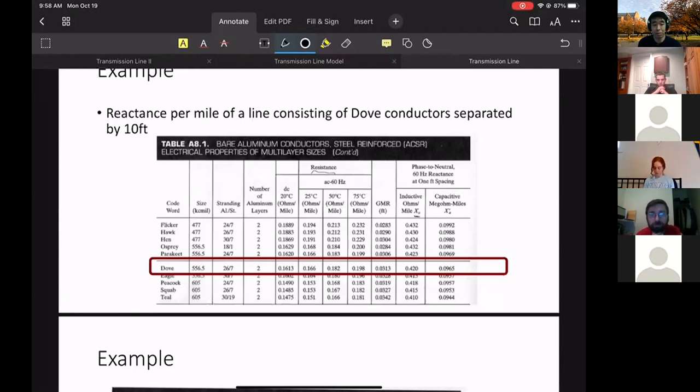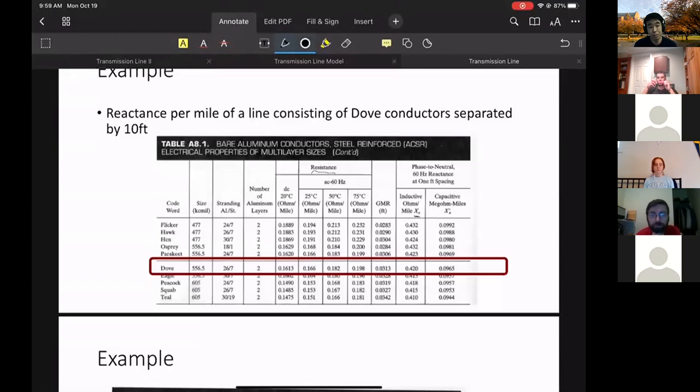In this class, almost always the question will be, given a transmission line with all these parameters, calculate the power flow. Often in practice, we start asking the reverse question. I'm going to put a sensor on my home. I know the power I'm drawing, I know the current, I know the voltage. I need to figure out what the system actually looks like. So I need to solve this inverse problem. And that's an issue that's not well understood, at least not yet. That's still a challenge.